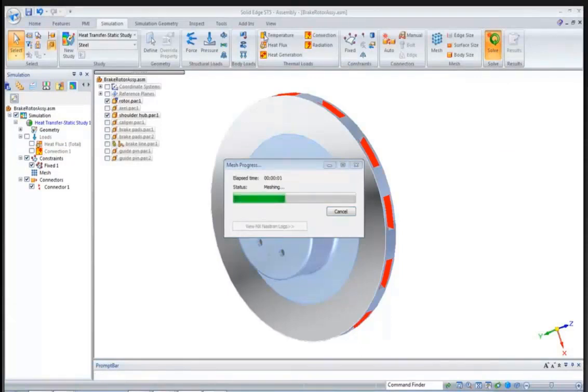Now, while this is solving, I want to talk to you about heat transfer. So heat transfer is just energy in transit due to a temperature difference. And there are three different types of heat transfer. You've got conduction, convection, and radiation. With conduction, let's say I have this surface and it's getting hot. What happens is the molecules that are on this surface are absorbing energy.